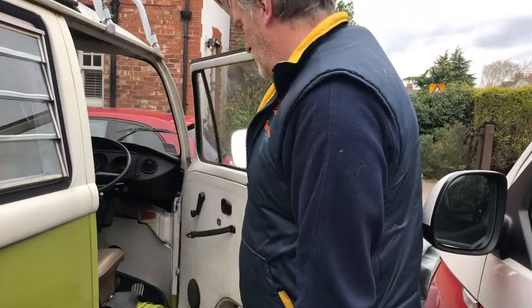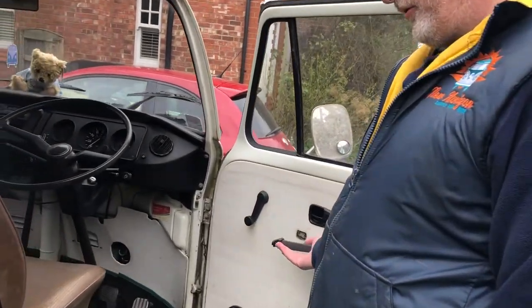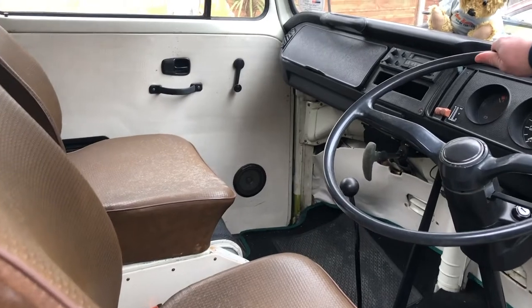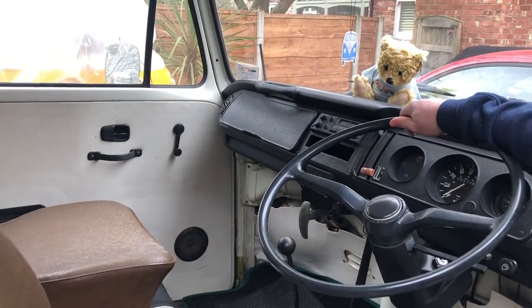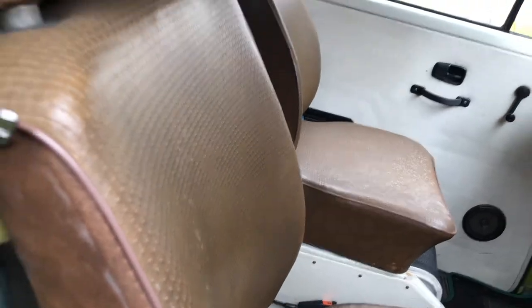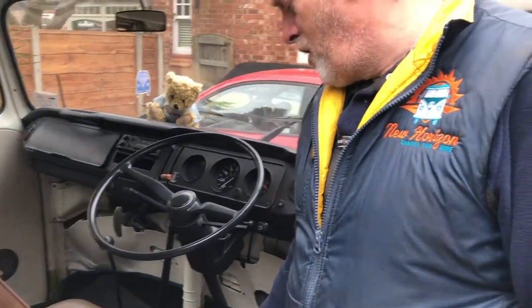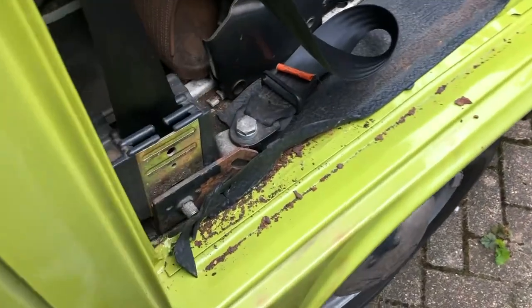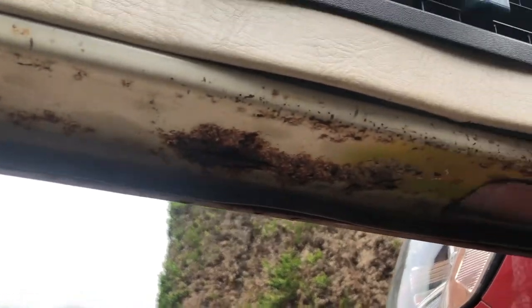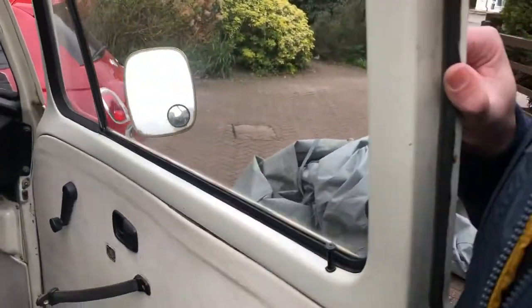There we have it. The door handle's falling off inside. But the good news is there's no wildlife in here - no animals have broken in and made it their home. The seat's still in pretty good condition, just a little bit of mold possibly. All in all not a lot different from how we left it. There is rust here - I know exactly where that's from. If you take a look under this door you'll see the bottom of the doors are rusted out, so that's one of the jobs we need to address, and the same around the other side on the driver's side.